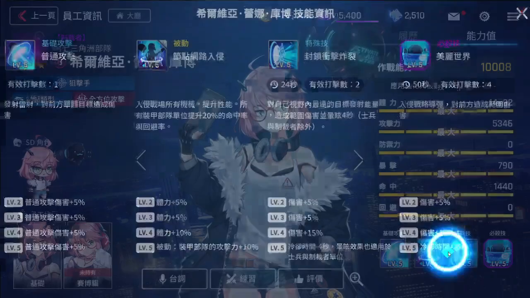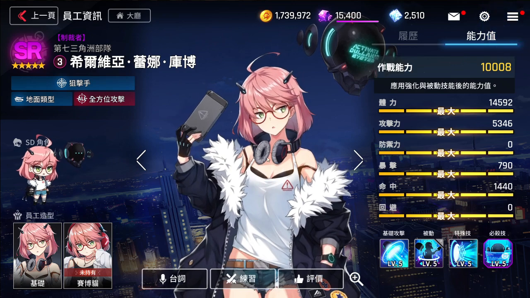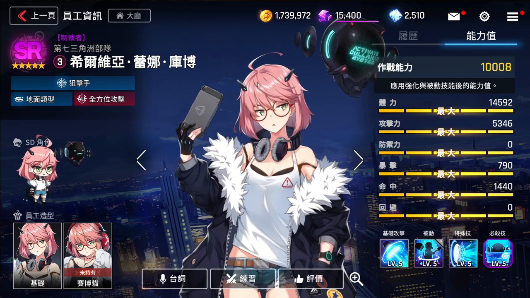So why is she good? Number one, her special ability is an AoE attack that's able to cause a 4-second stun. So it's a very good counter attack unit. She's a sniper, so she's able to increase her accuracy by 20% because in this game, right, there's actually a probability that your unit's attack will miss. So by increasing your accuracy, she's gonna hit most of the time and deal a lot of damage. At the same time, her ultimate is also an AoE ability. So overall, she's a really good sniper, a very cheap one because she's SR. So you can actually max her out very fast and then use her in your PvP games.